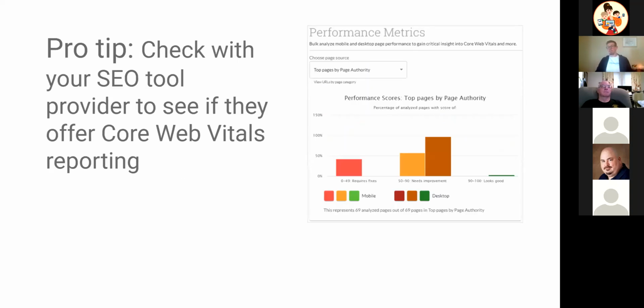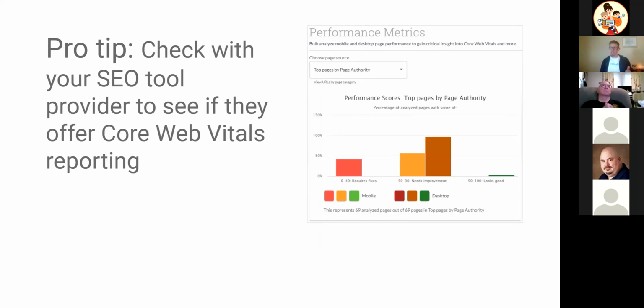One other thing you might want to consider, if you are using an SEO tool such as Moz Pro, or SEMrush is very popular as well, is to see if they're actually offering any kind of core web vitals reporting. This might be a way that you can better identify issues.